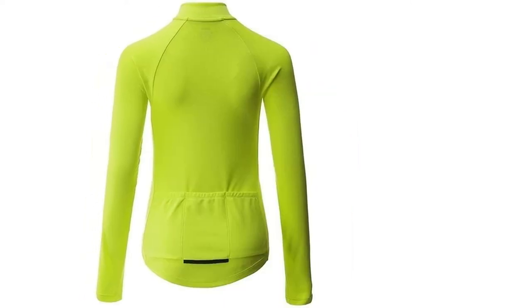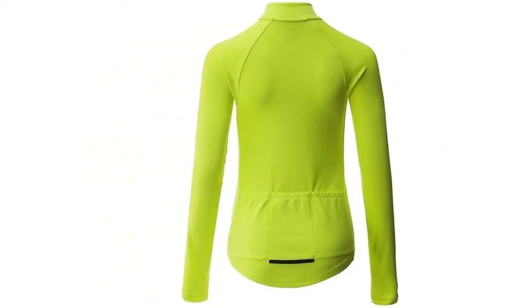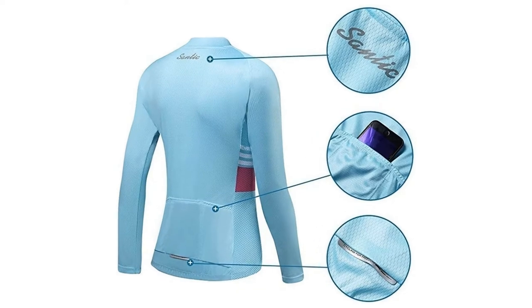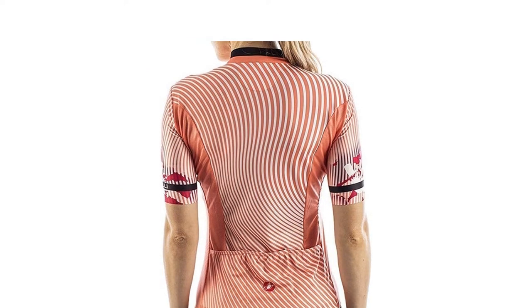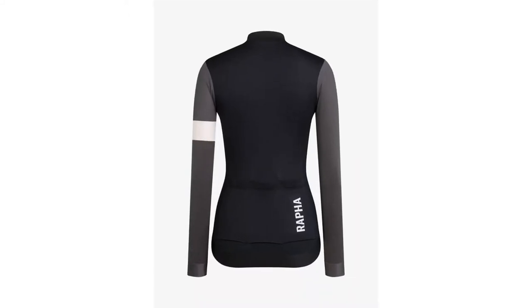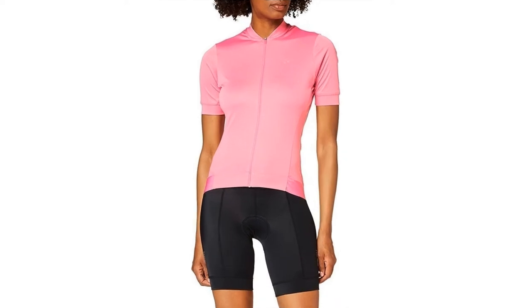Is it okay to go for a relaxed fit, or should they be skin tight? Which will stand up to the erratic British weather? To lend a hand, we've put together a guide that looks through features such as when to pick long or short sleeves, the materials used and why the colour can be not just fun, but important for your safety too.